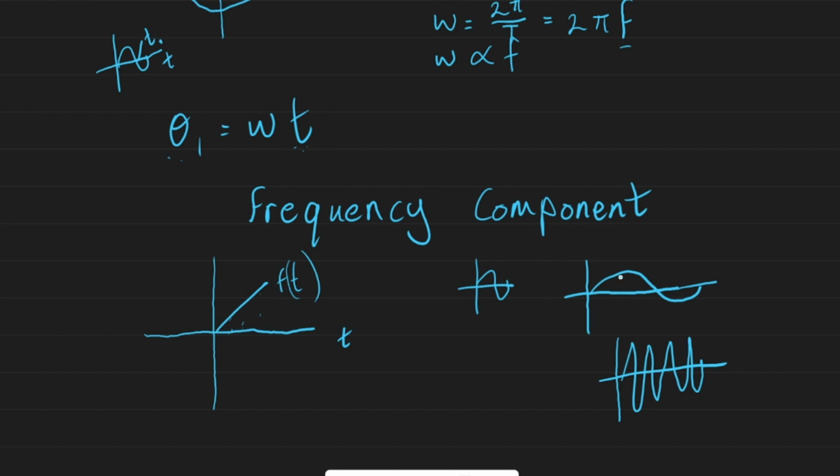And you can see that maybe they have different amplitudes, right? So we start thinking about a function being the sum of a whole lot of different signals, and each of these signals has its own frequency f and an amplitude a. If we know the frequency and the amplitude of a signal, then we have all the information we need about this signal. This combination of frequency and amplitude is what's referred to as a frequency component. These terms will be used a lot in the analysis of the Fourier transform, and this video just gives a simple explanation of all of these different terms.